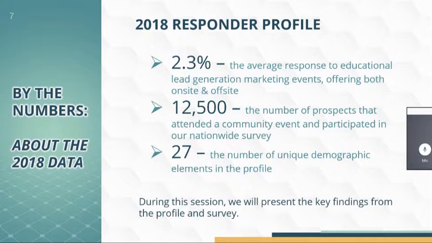And 12,500 is the number of prospects that attended a community event and participated in our nationwide survey last year. And 27 is the number of unique demographic elements in the profile. We're not going to go through all 27, but there are a few key data selects that we do want to talk about, so that those can help you improve your ROI for some of your initiatives. Just to give you an idea of some additional data points that Leading Response looks at and where we gather our information from.